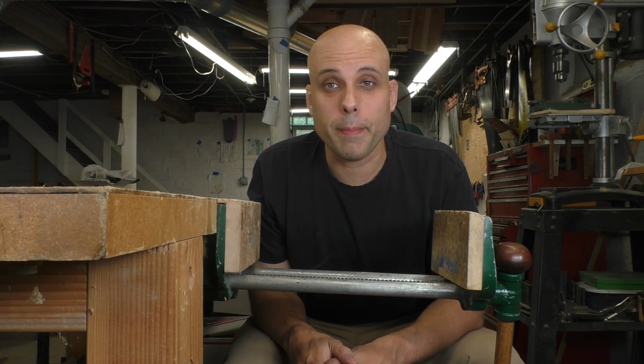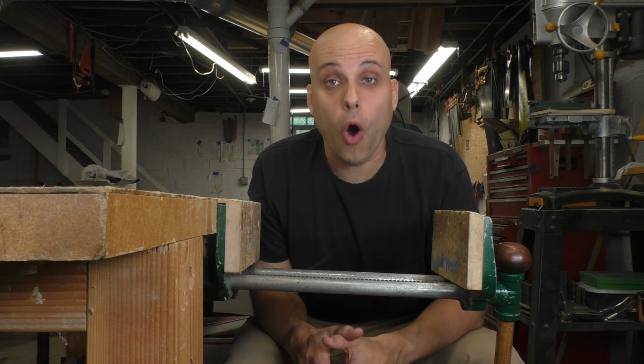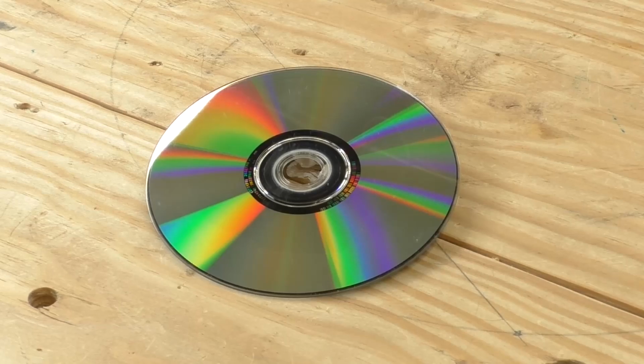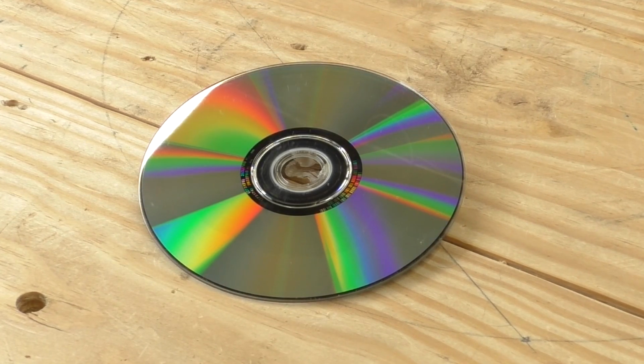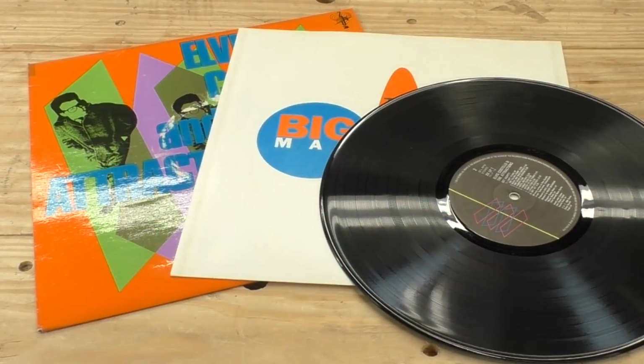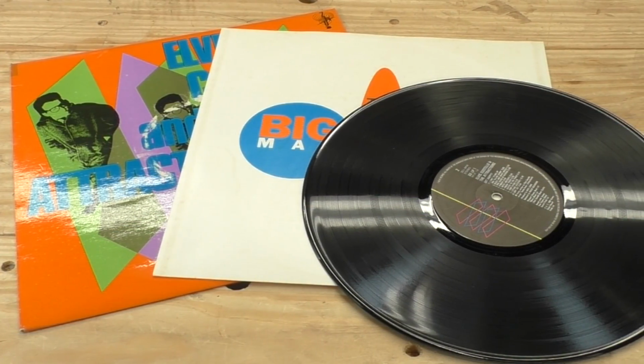Well, the weird thing about that is that new technologies often come to dominate the whole market without being better in any substantial way. I know that's a strange idea, so let me give you an example. When I was a kid, we listened to music on CDs, and they were replacing vinyl left and right, and vinyl was this old, outdated format. That's the way your parents listened to music.